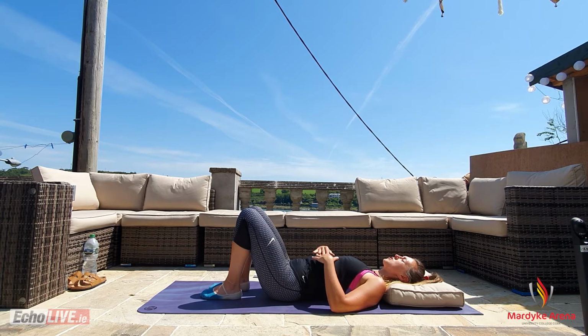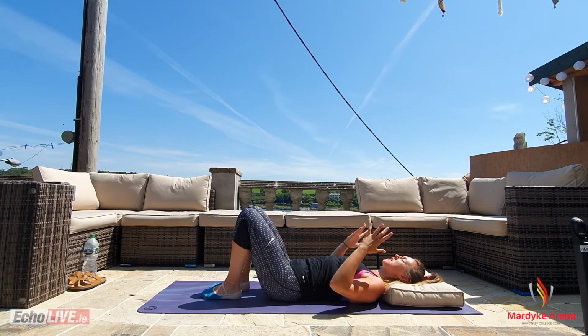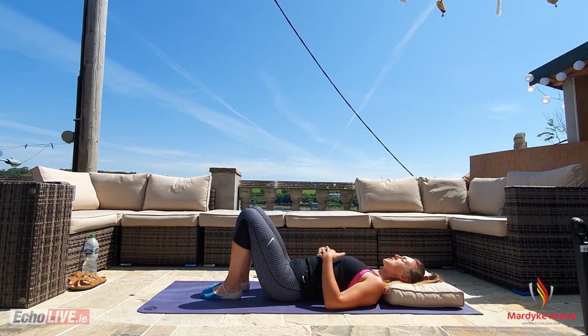At any point during class, if I mention don't forget to breathe, or inhale here, exhale here, and you've totally forgotten all about the breath, pop your hands on your ribs and just do this. Feel that breath. Feel the movement of the ribs. By keeping the movement and the breath down in the ribs, we're taking all the tension out of the head, neck and shoulders, and we're just taking the breath down a little lower in the body. Our core can work a little bit more then.